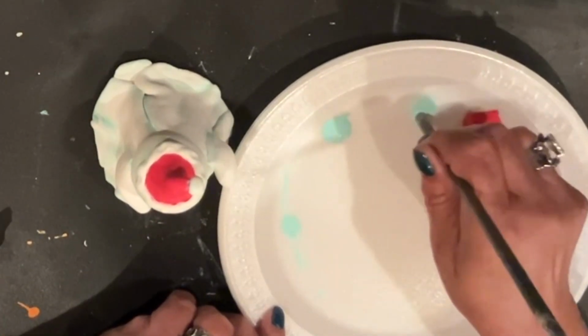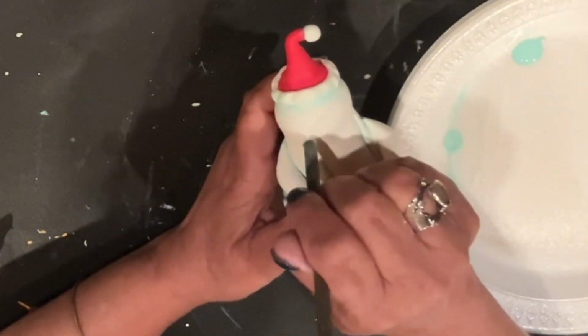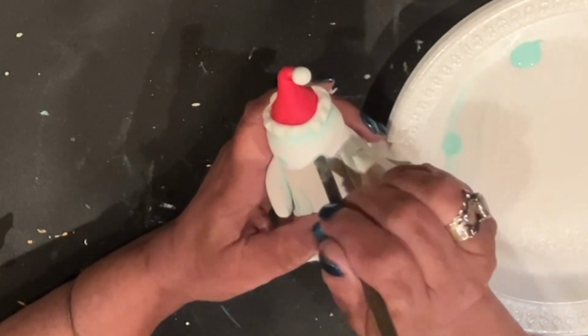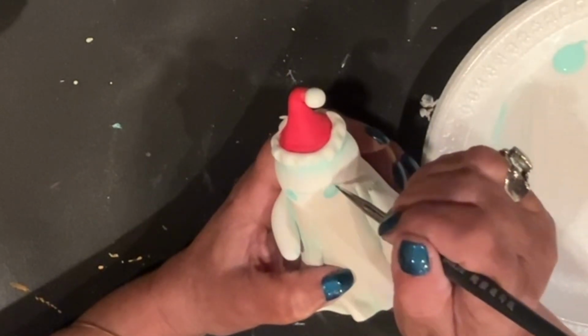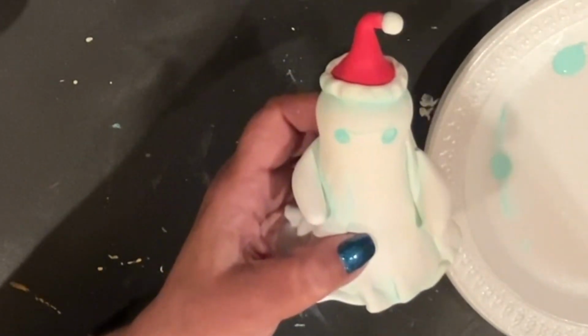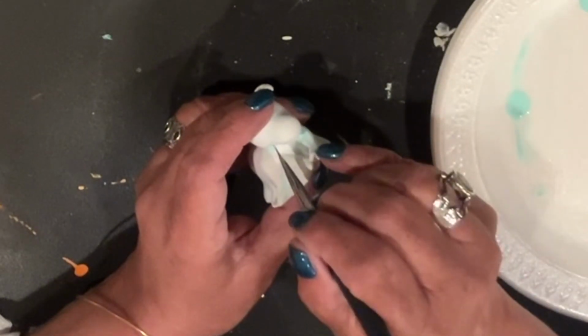Let's give Spectre his features. I dip a dowel into Tropic Bay and I dot on his cheeks. Boop. With a detail brush and Tropic Bay, I'm going to add wee lines where his eyes are going to go. Kind of hard to see, I know. And I'll paint in Spirit's smile with Tropic Bay too.